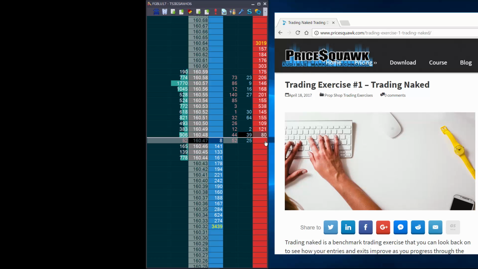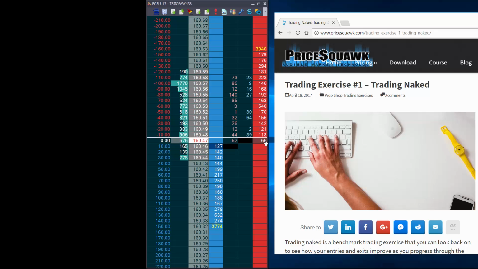trading session. One final point, do these on the sim. There's no point risking real money, especially if you're starting from scratch. This drill, you can learn a lot just by trading on the sim. Of course, use a quality sim such as CQG or the TT sim, and there are others out there. Read the exercise instructions on the website, complete a trading session, and then we will review the session as we are going to just now.